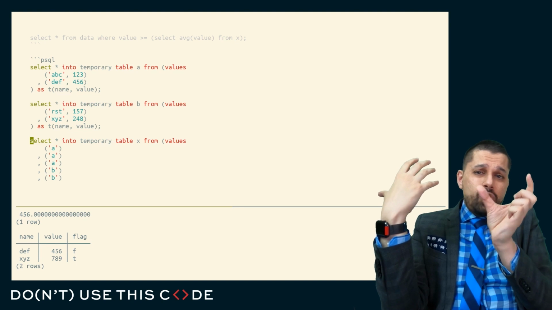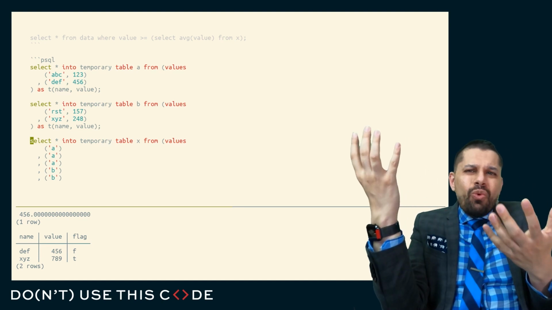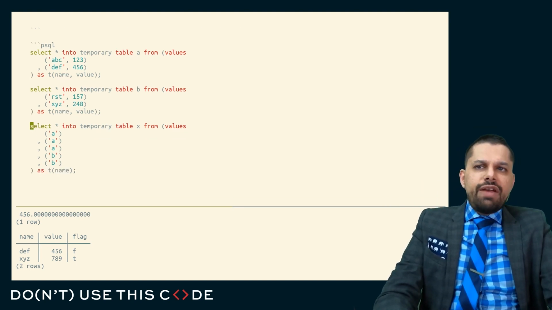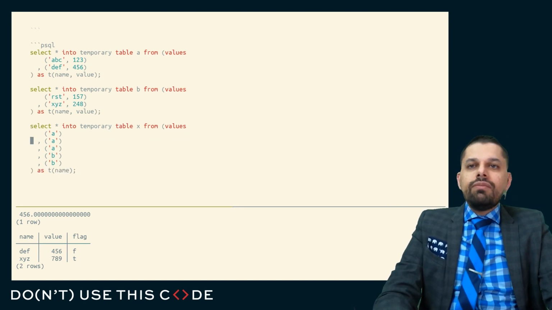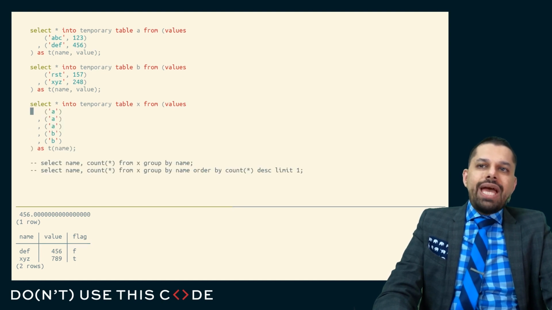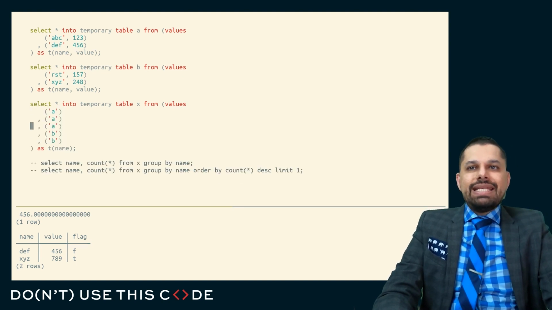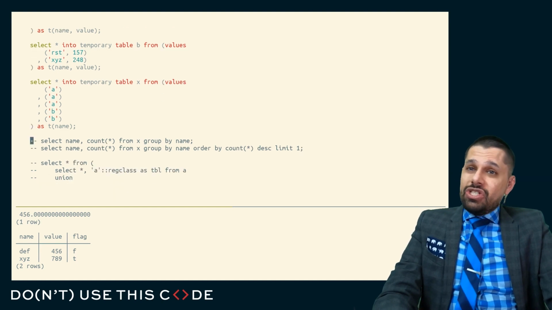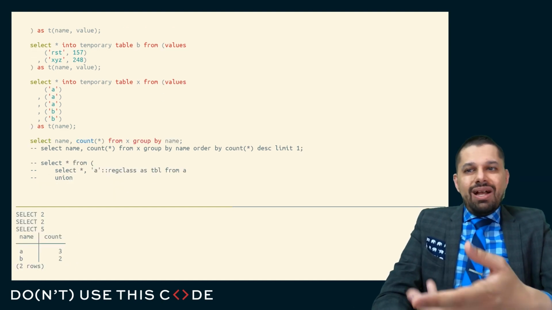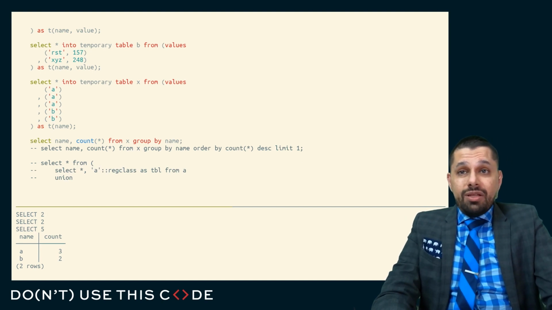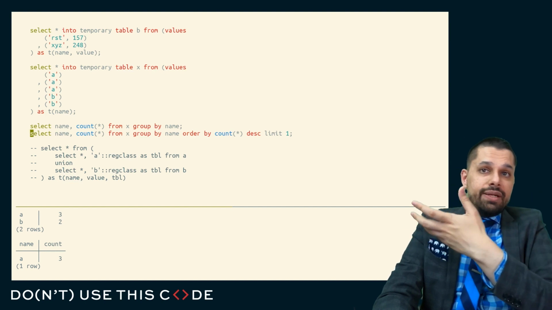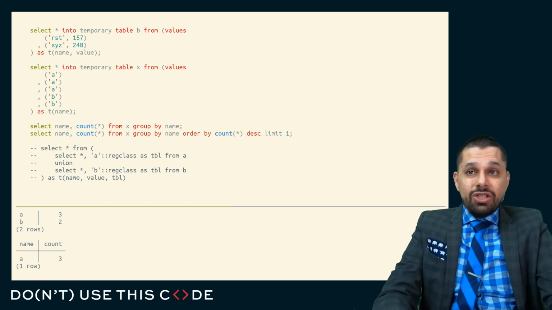For example, you can't switch on what table to look at, but with this idea of using the temporary table as a variable-like structure, we can do some interesting things. Like if I have tables A, B, and X, and I want to select from whichever is the most common element that I see in X. So here, A is the most common element, so I want to select from the table called A. Well, I can do that. It's just that it's a little tricky. What I would do is I would first try and figure out what's the most common element. I can do that in a number of different ways. I can just select all the elements in their counts grouped. I can order them by the count, and I can find the first entry.